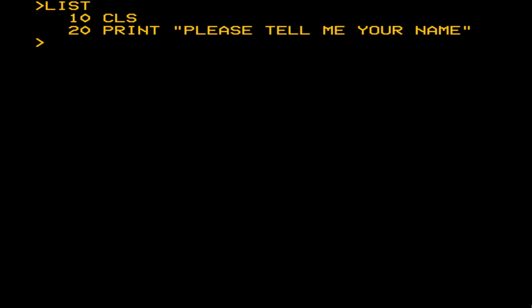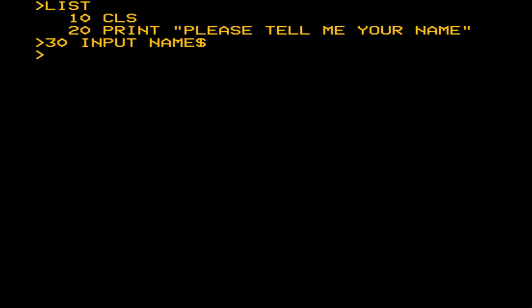So my next line, line 30, this is where I'm going to use my input command. Now, the name of your variable can be pretty much anything. It might be just a letter, or it could be a short word. It's good practice to use a name for your variable that somehow links into what is going to be stored in that box. So I'm going to use the variable name, and I need to tell the computer to treat what is typed in as text. So I'm going to put my string command at the end there.